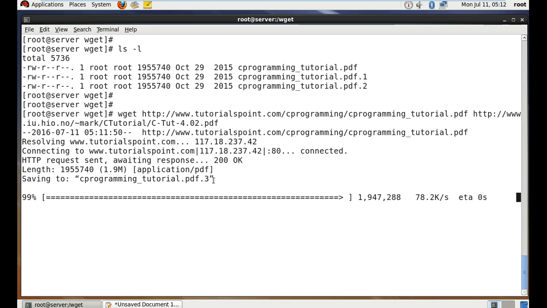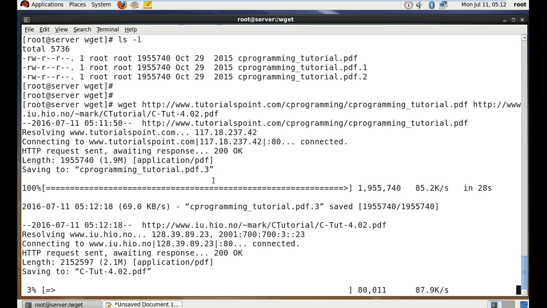I didn't even use limit rate there. So the first file was already done. We have a file of about 2.1 MB here. See, as the command is running, I cannot quit from this operation, and I cannot run other commands.